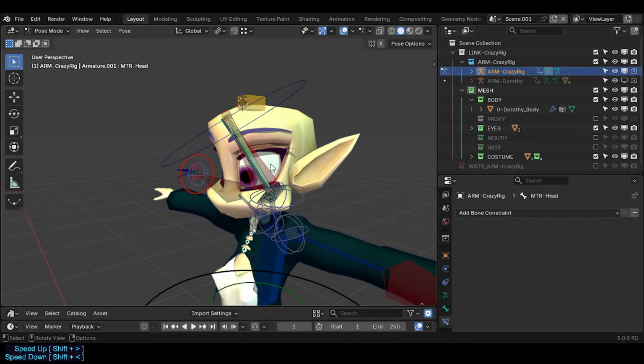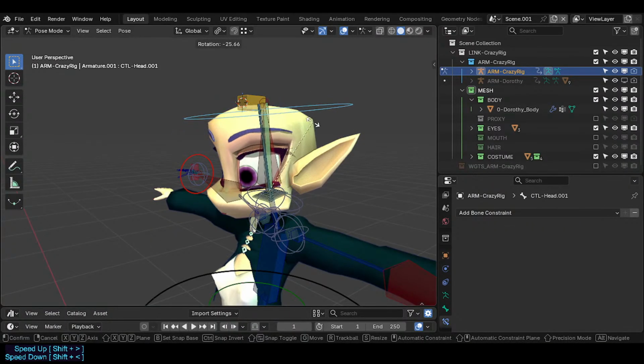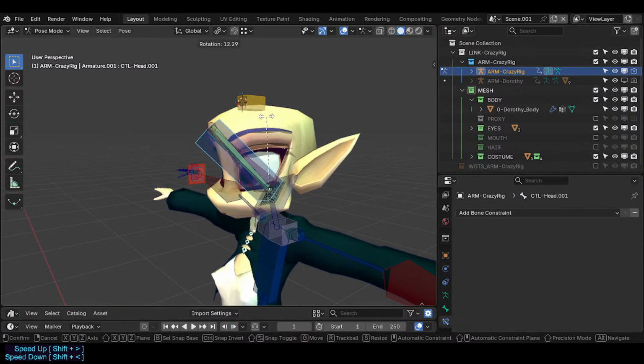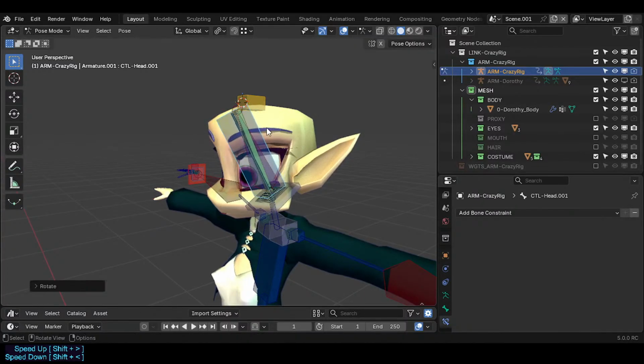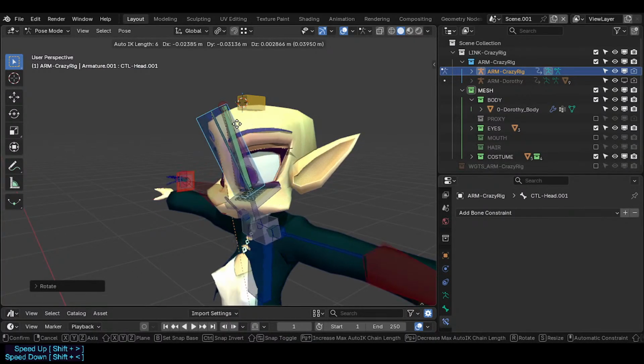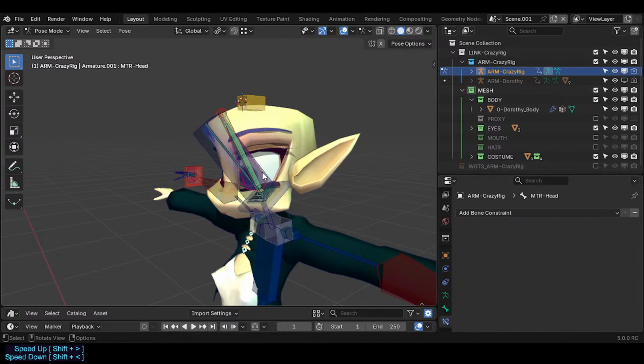And because of this, even if this bone moves, now you see. No, hold on. Even if this... wait, this bone shouldn't be moving the... Of course.